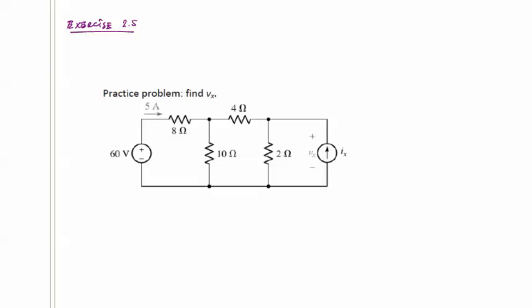So the basic idea here is we're looking for Vx, this voltage here on the right side. I'll also call this Vx here, and the approach I'm going to take is I want to write a KVL equation that involves Vx, where all the other branch voltages in that equation are known so that only Vx is unknown, and so that I can actually write an expression and solve for Vx.